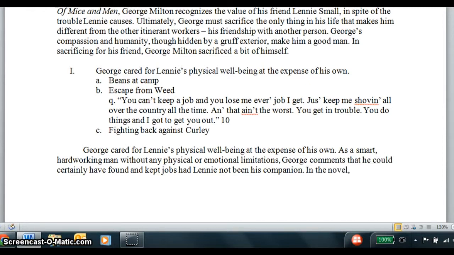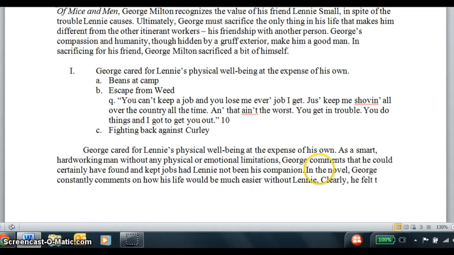In the novel, George constantly comments on how his life would be much easier without Lenny. Clearly, he felt the burden of caring for a man who could not care for himself.